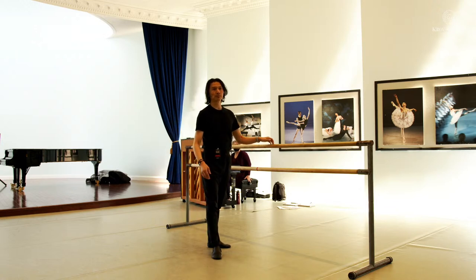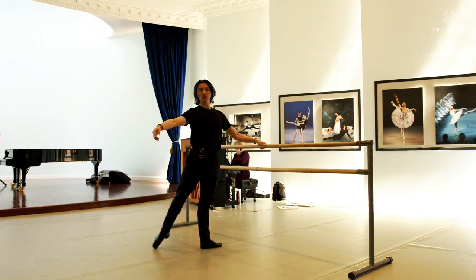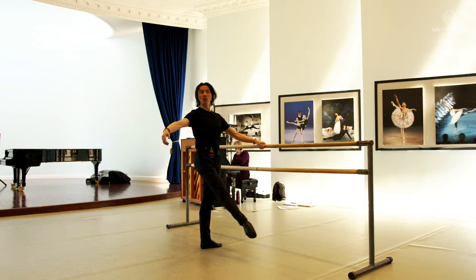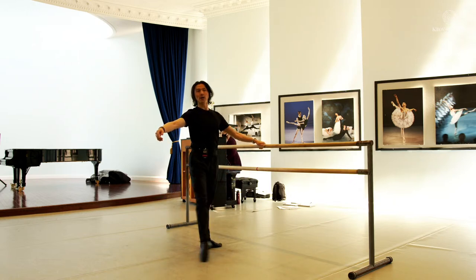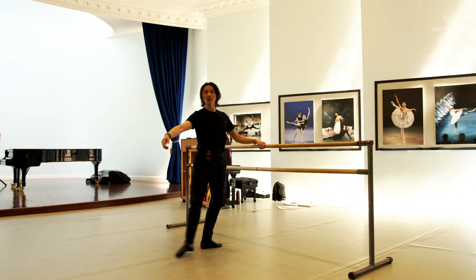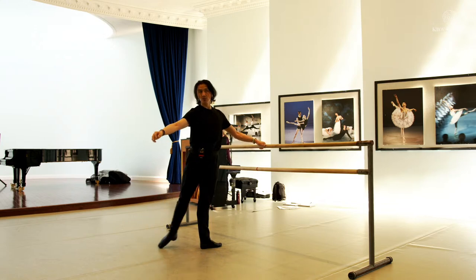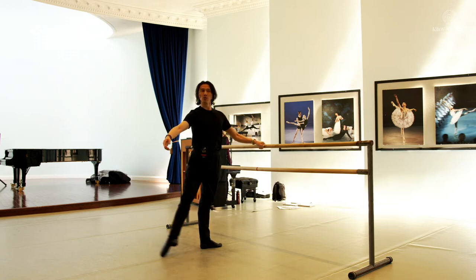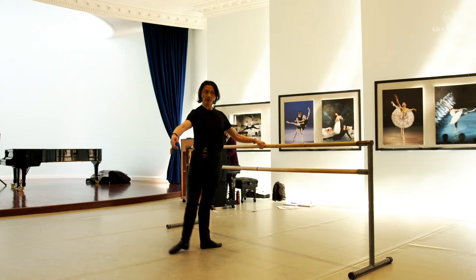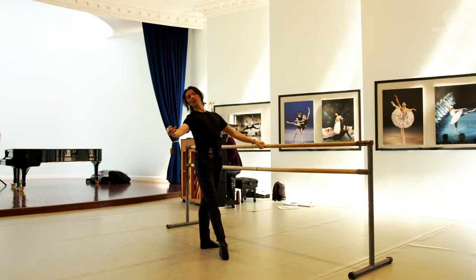Let's do rond de jambe à terre. 1, 2, 3, and 4, and. Repeat. 5, 6, 7, and 8, and. Continue three. One, two, three. Two, two, three. And the five. And six. And seven. And eight.